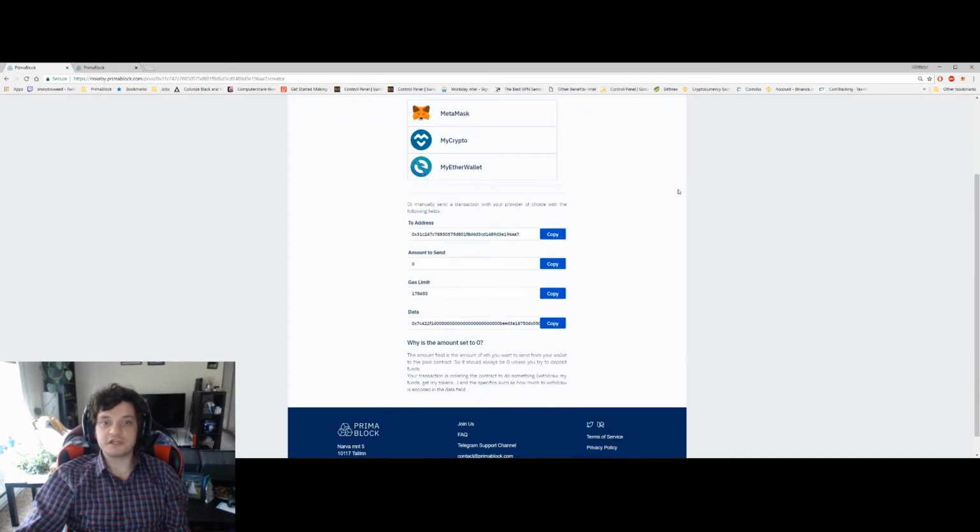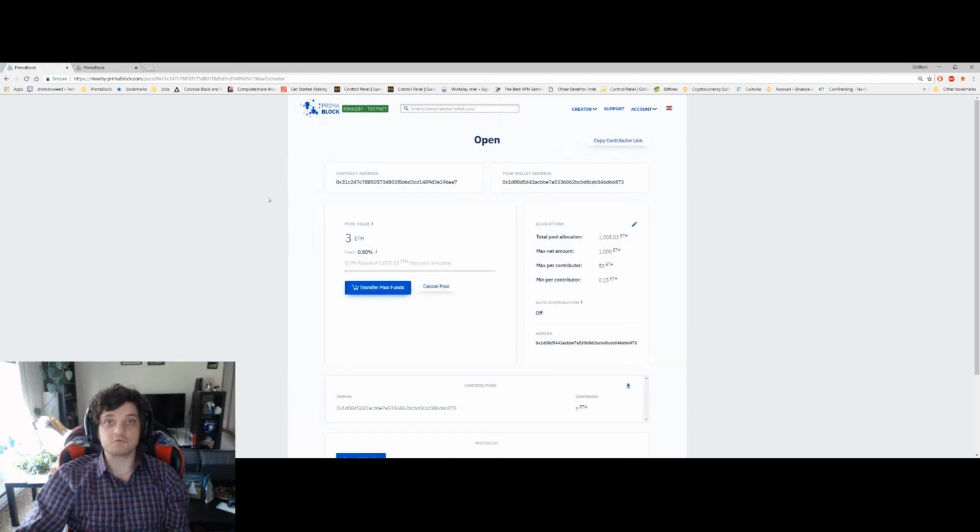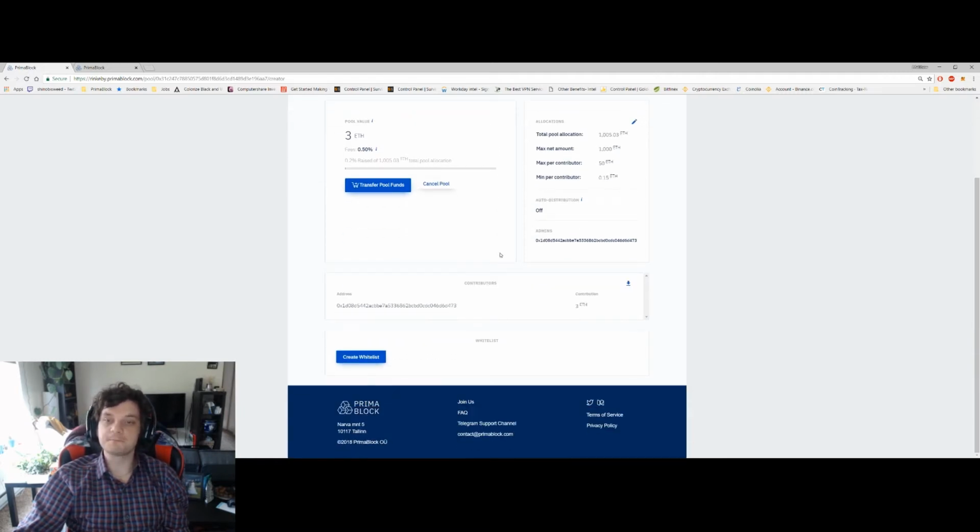Another good thing to keep in mind is that when you're on this page, if you've already hit my MetaMask or my crypto or my Ether wallet's functions, you can just hit the X here and it takes you right back to the previous screen. It's a cool little feature. I didn't really know it was there either the first time I tried this, but once I discovered it, it's been really helpful to get me back where I need to be.